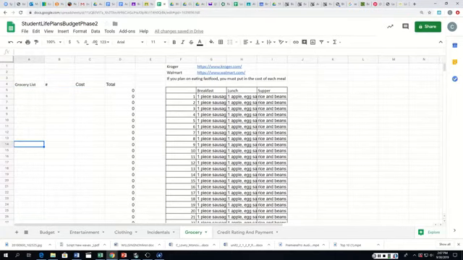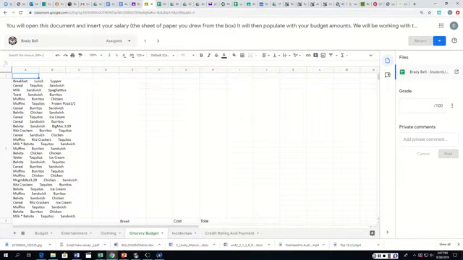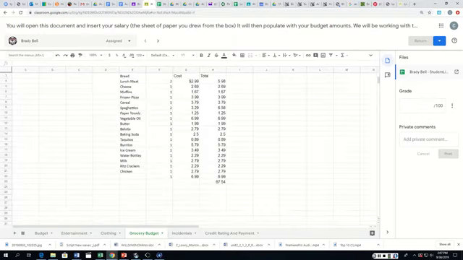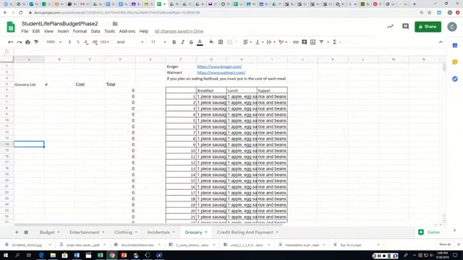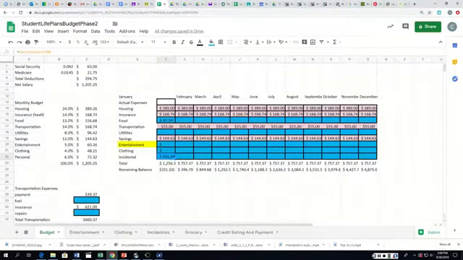I'll show you on Brady's. So here we go on Brady's. I'll go to his grocery budget, and here's his column. And so all I have to do is take this and Control C. So that's A, B, C, or it will be when I paste it. Now I'm going back over here, Control V, and there we go. His grocery budget is now pasted, and it did go over.